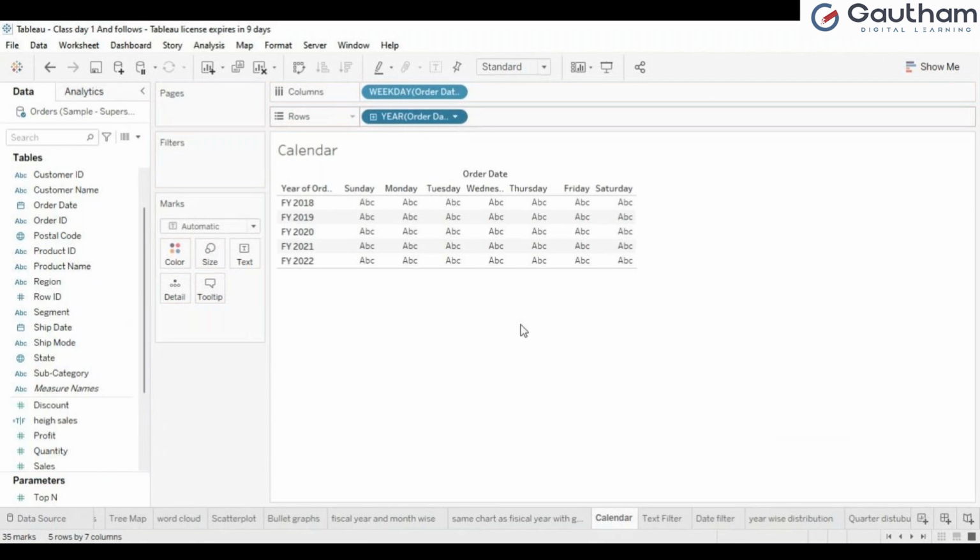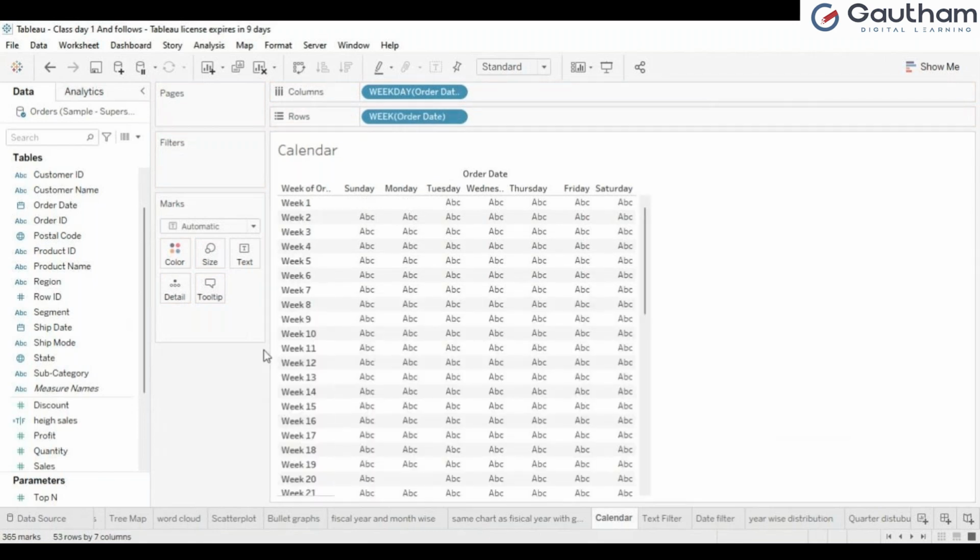Week number is very important because maybe I'm showing you how to create only one month calendar, but maybe you get a task to create a many months calendar. So that's why week number will come on the left side. How many weeks will be there in that data will appear here.